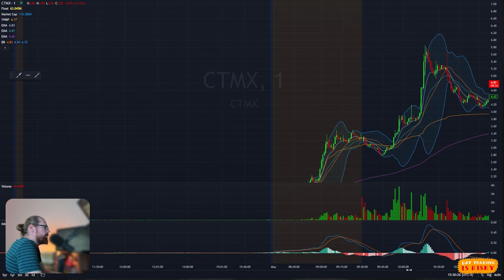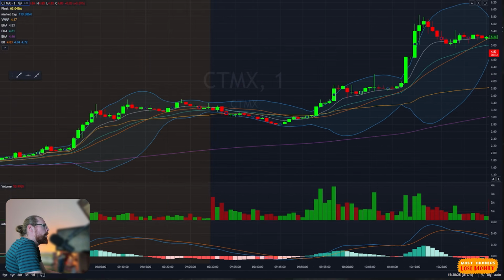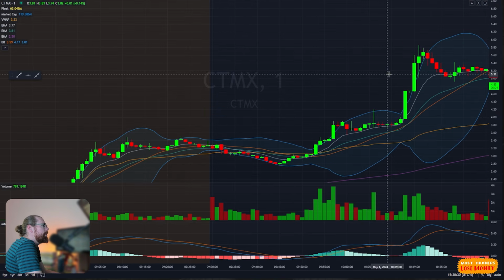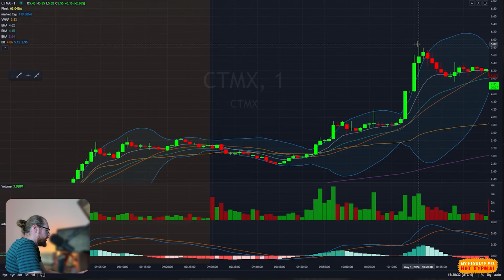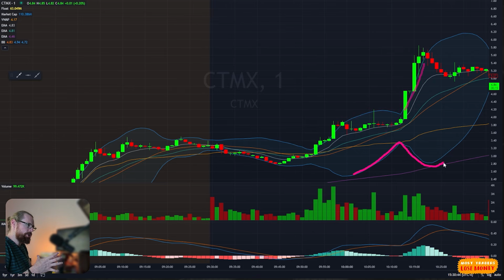This one shows a couple of interesting moments. Right here, this was the most notable. When we got this extension, we got this push higher. And you'll notice how sometimes the Bollinger Bands will compress and then they quickly pull away, as it did right here. It sort of compresses and then it pulls away. So the Bollinger Bands are moving on both sides as we're having heightened volatility.